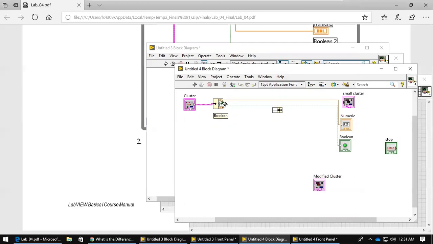Okay, so I'm gonna connect this here. Slide value here. And then connect it here.